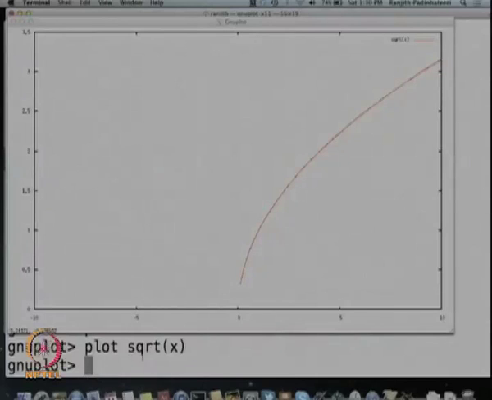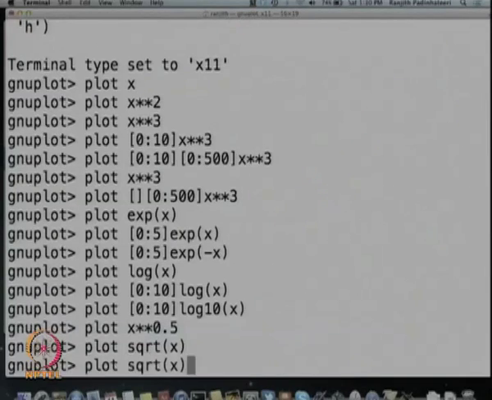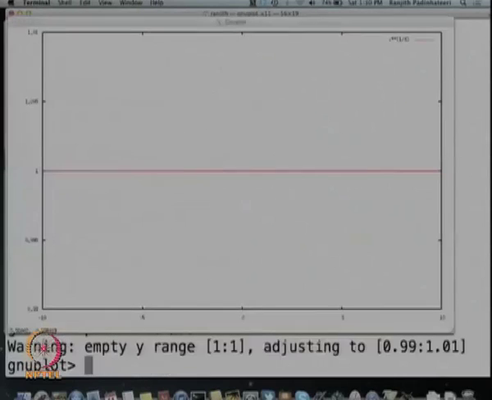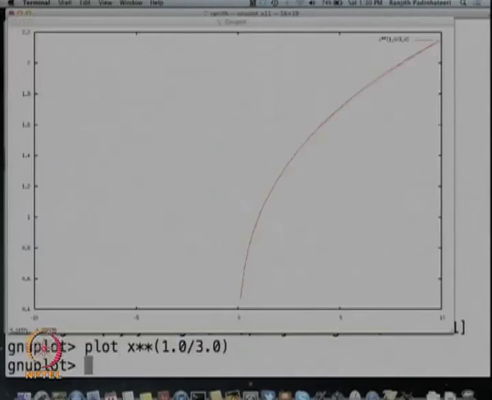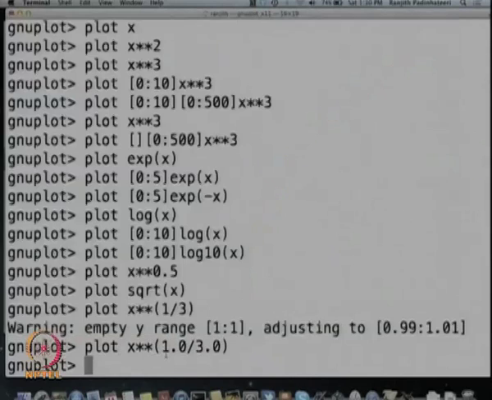But if you want to plot some other root like cube root, you have to use x power 1 by 3, x star star 1 by 3. So, you have to put 1.0 by 3.0, and this will give you this. This particular way you can plot any x power, any exponential, any power.